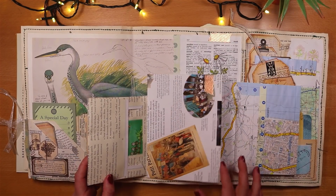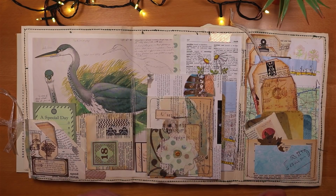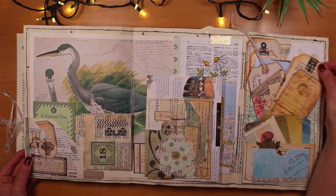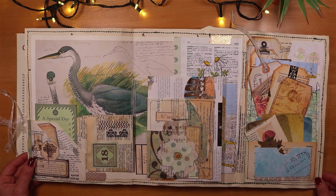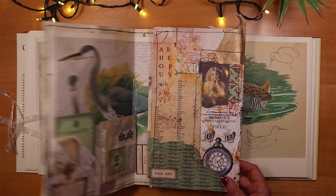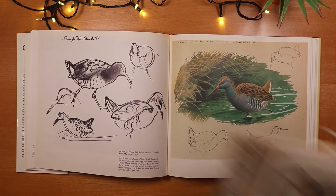So because it's different, because the images are big, and because they're really so special, I think it needs something special as a project, so I felt this was something to have a go at and really make use of that book. But I really enjoy having that in my collection of my top 10, and I think it deserves the place. I really get a lot of joy out of playing with this book.